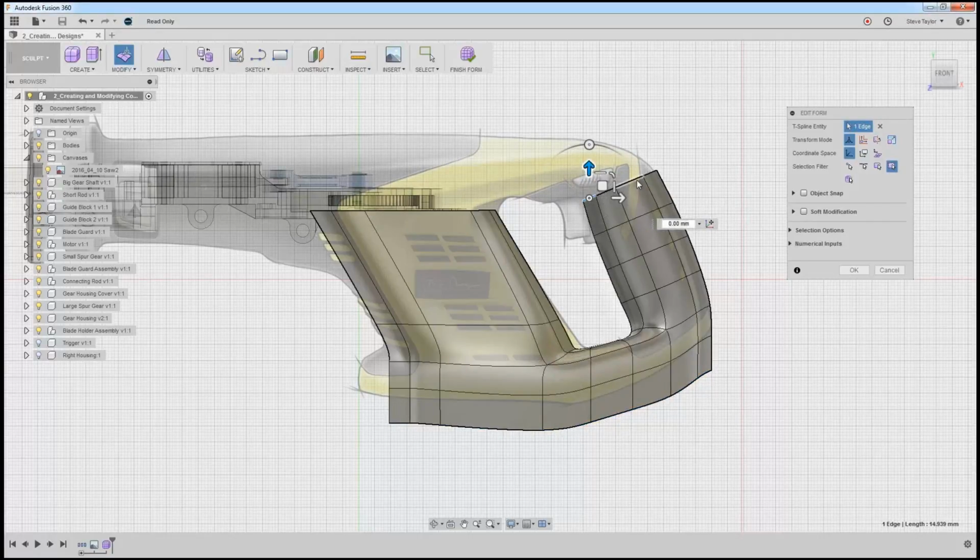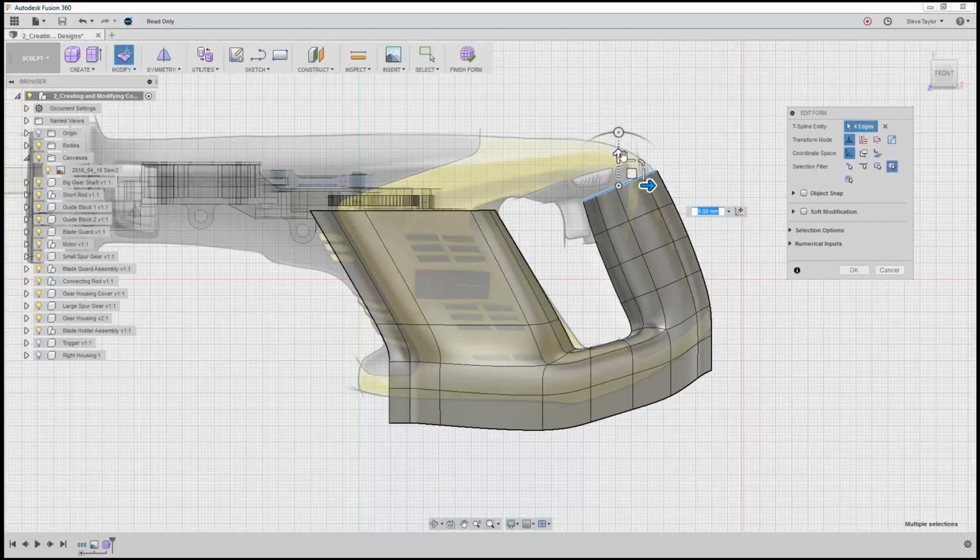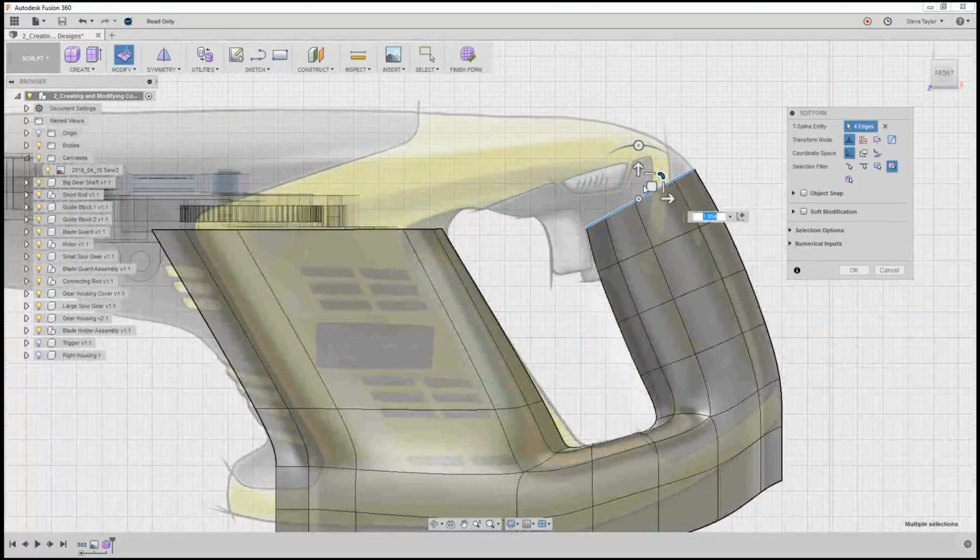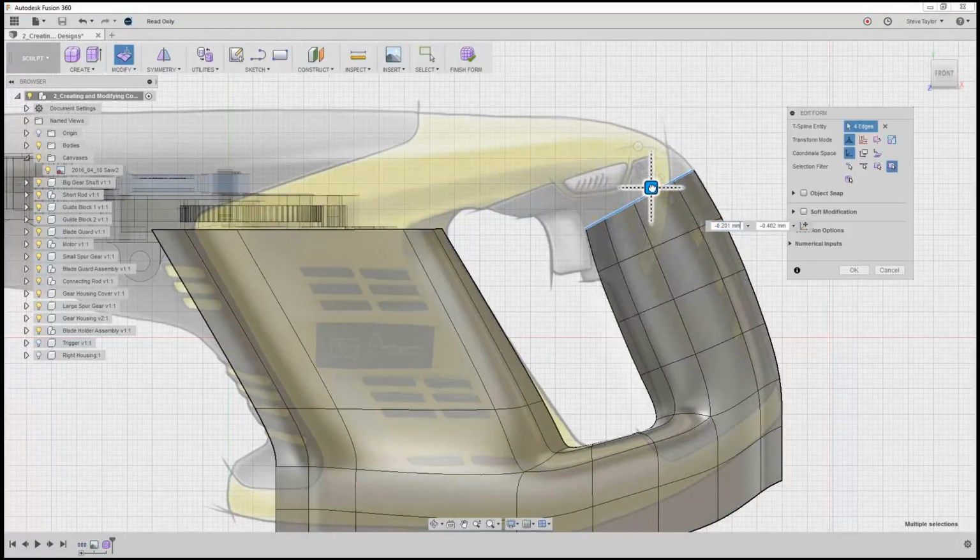But if I actually just hover over, double click, it will click that top edge. And whilst I'm here, I might just scale it down a little bit. I can spin it round a little bit. Maybe I want to manipulate and move it down just a touch. I'm just, again, making finite little changes to my model to manipulate it.